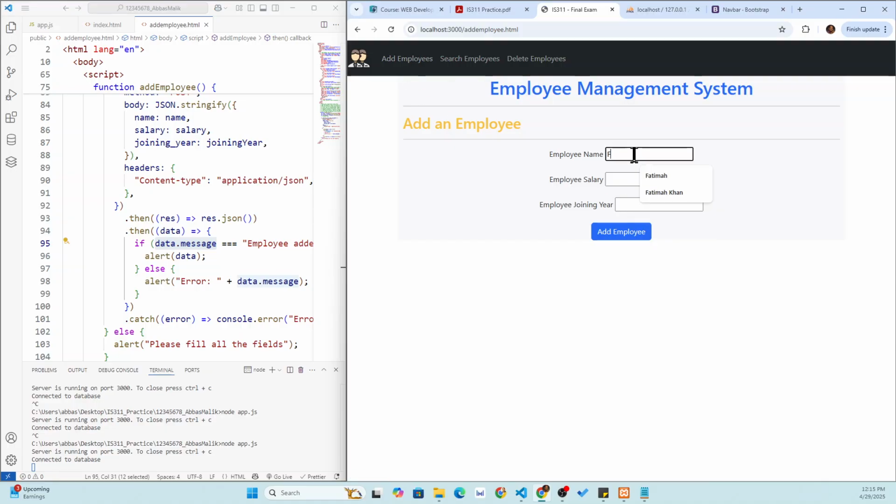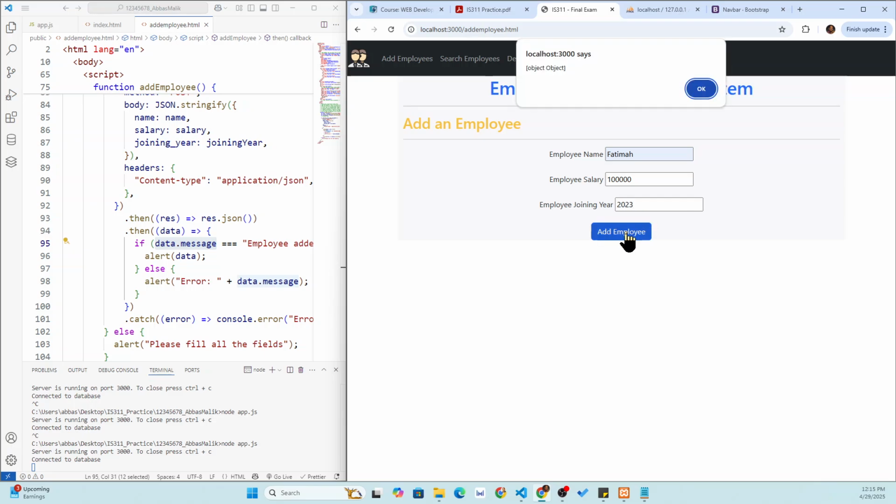So let's add Fatima, and her salary is 100,000, and she joined the company in 2023. And now we can say add employee. So now you can see it is still showing me the message. What's the problem?